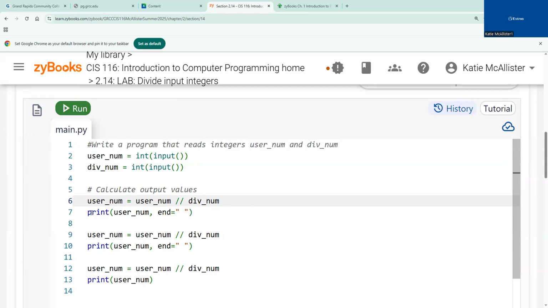So line 6 and 7 are just, once you get 6 and 7, you can copy and paste that. The only difference with the last line is that there's no end statement there. Why? Because we want the cursor to end on the line that we're on, or we want the cursor to end one spot down. You know how sometimes they want us to end down one.